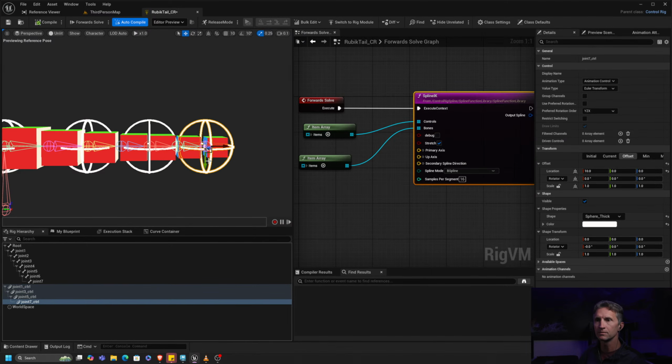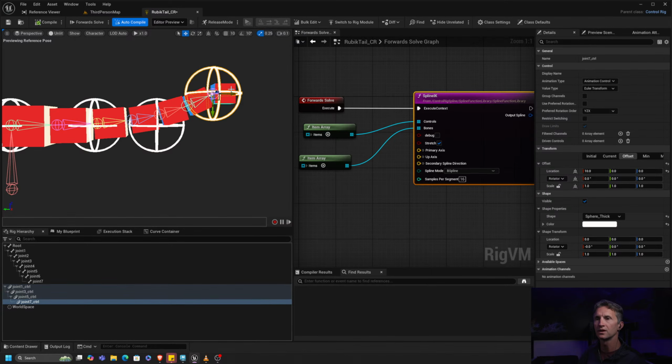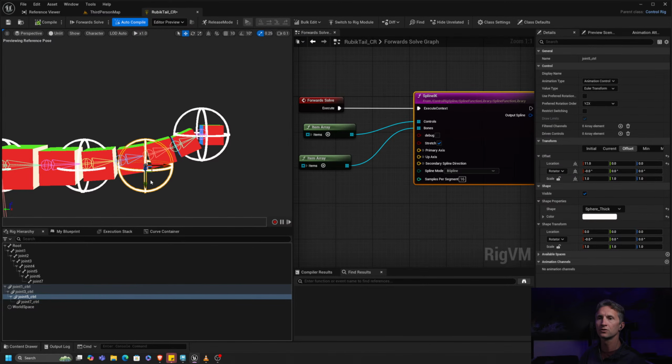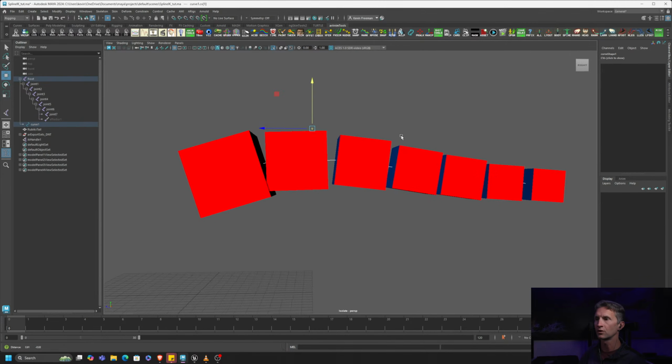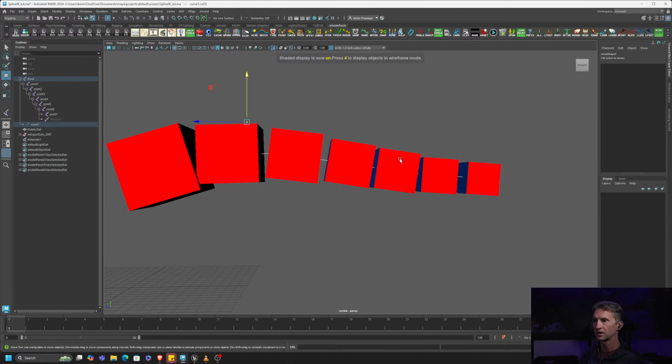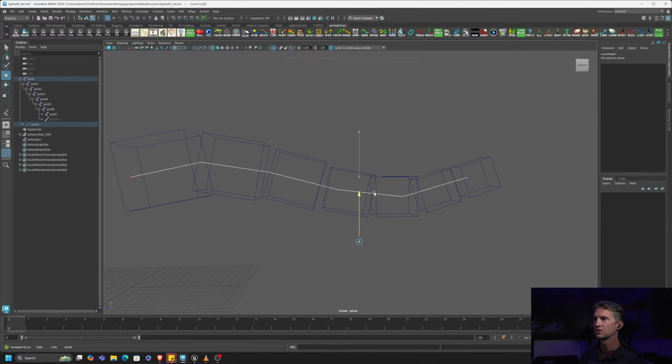You've taken this end piece and you've posed it. It's right where you want it. So then you grab the control below it and you move it. If this control starts rotating and breaks the pose that you created, like over here, if I come over here and I pick this one, watch what happens to the end. See how the last box is moving here?